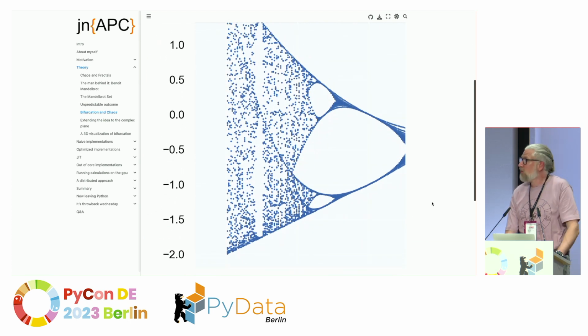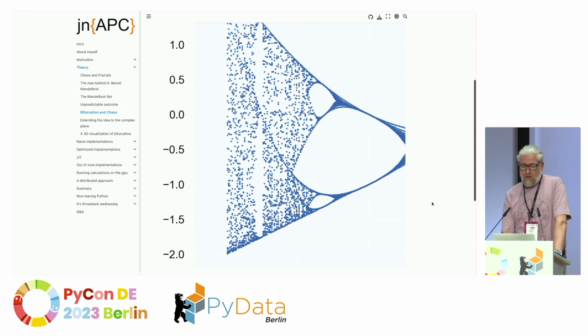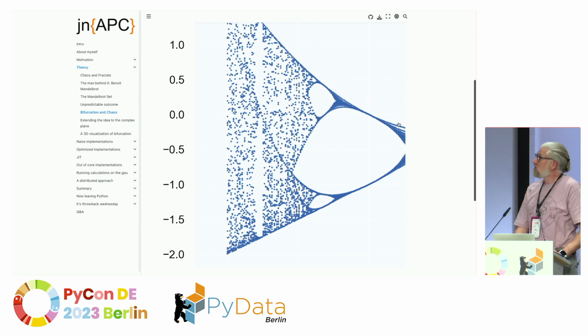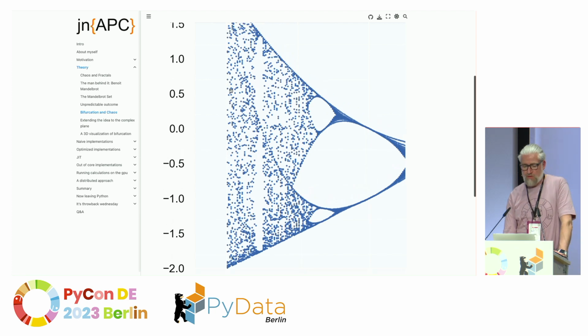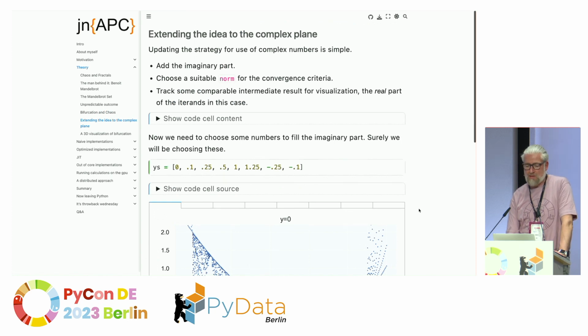The idea being to now iterate on the complete real numbers plane and see how the outcome looks like in that case. And there we see all those areas that are quite interesting, actually. We have stable points. We have a bifurcation, how it's called, that things split up, being stable, into even more branches. And it's getting chaotic afterwards, but it's getting stable again. And chaotic afterwards, that's quite interesting. But the idea that Mandelbrot had was to extend this to the complex plane and see where that leads.